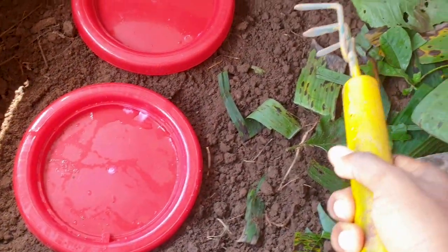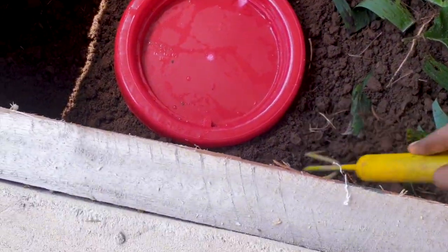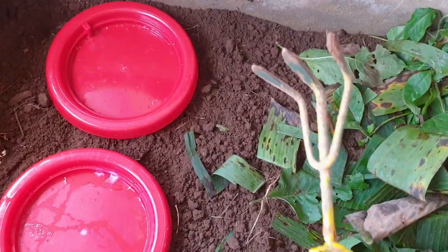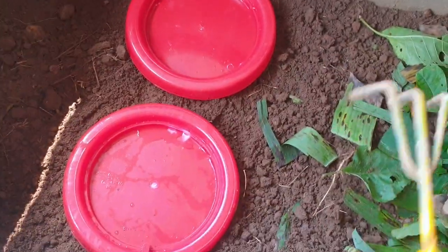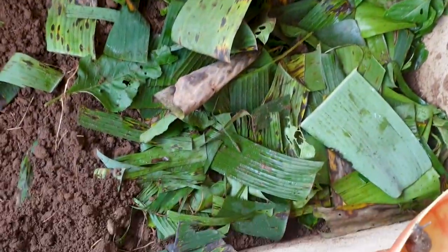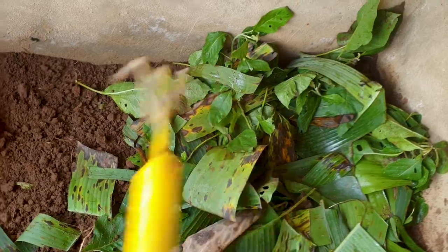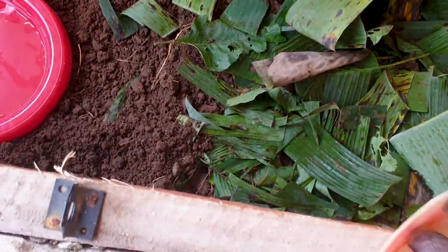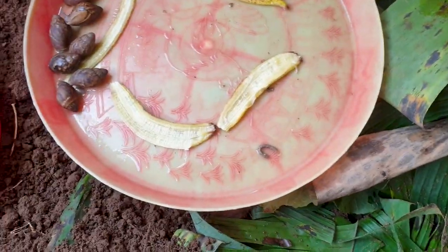So I've put my soil in here. This is a treated soil. I also wet it and I've tilled it properly, so that the snails can bury themselves in the soil easily if they want to. And I've put in fresh leaves, plantain leaves, as well as some bitter leaf that they like to eat in there. So let's put them here.